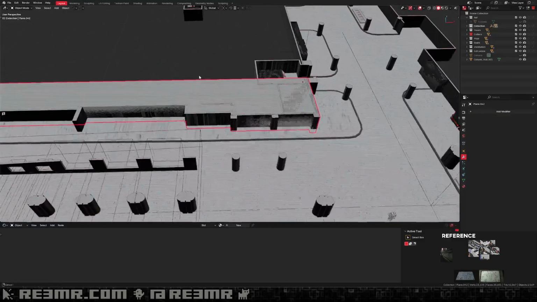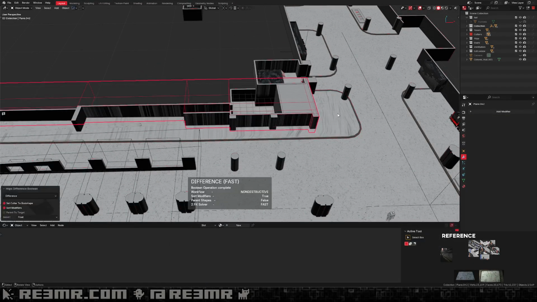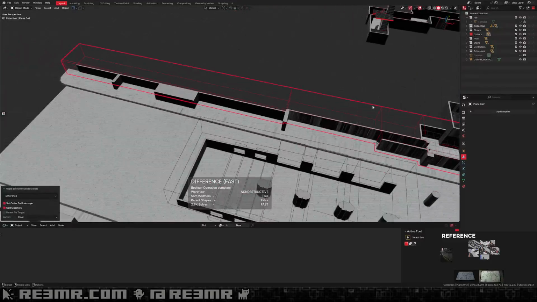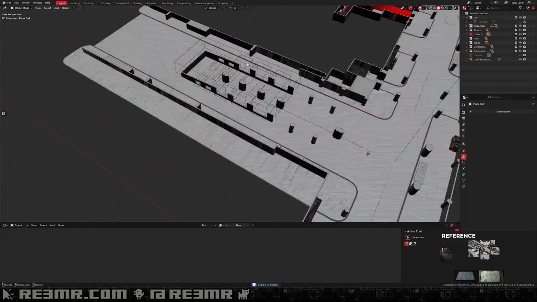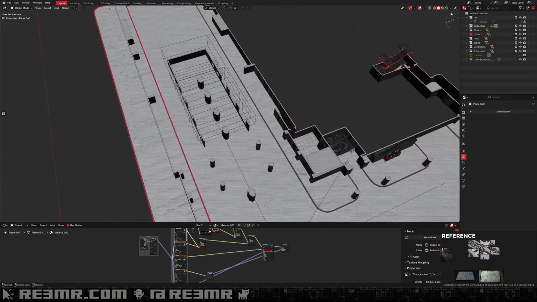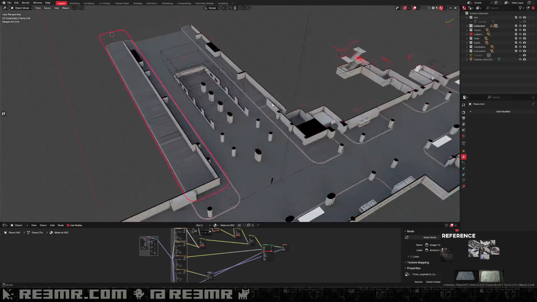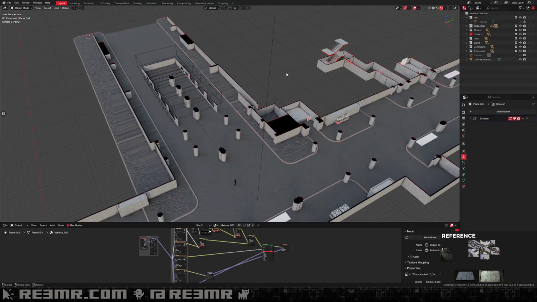Okay, let's see if I can cut this without any issues. It seems okay. Let's have a look in the preview again here. Yeah, that'll be fine.